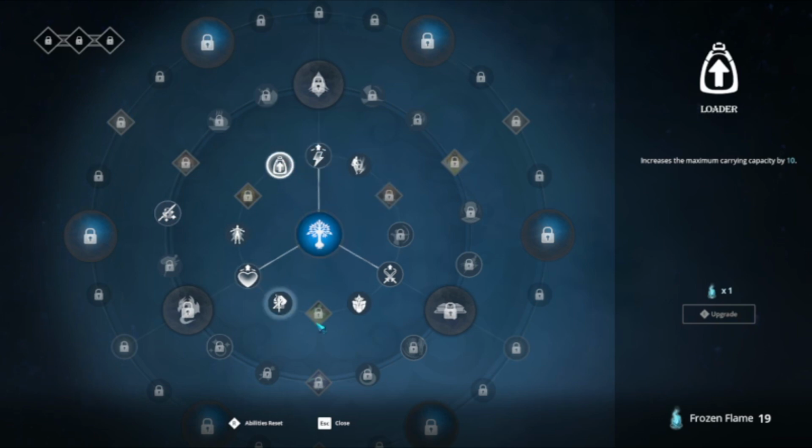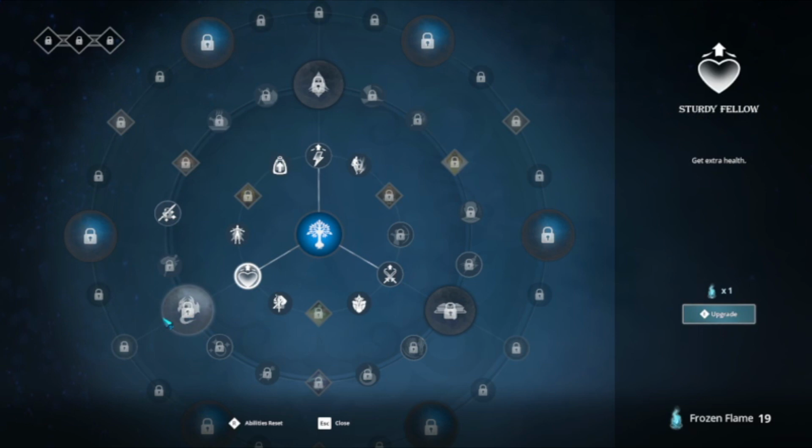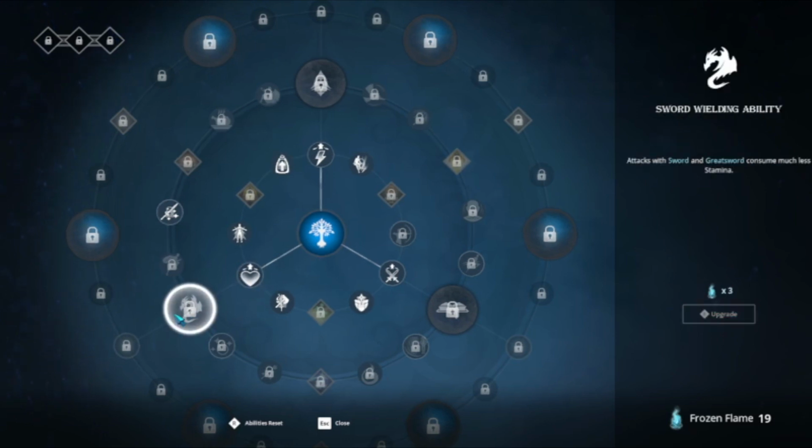As you can see, how the tree works is you have to have this ability, or this ability, to make it to the next circle. So you've got to keep that in mind.